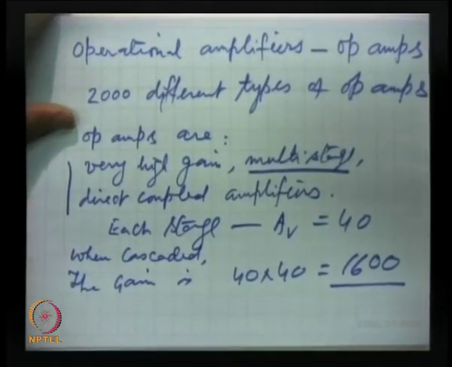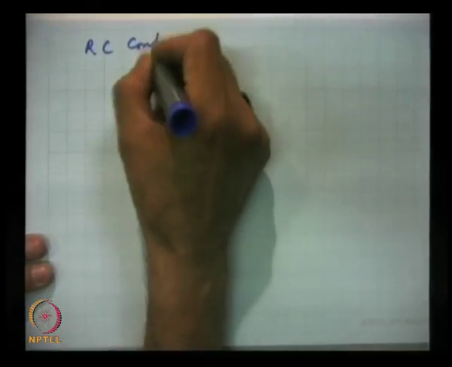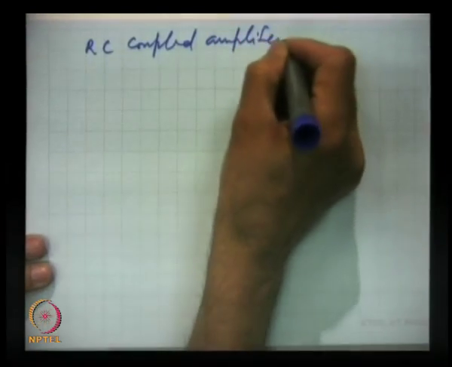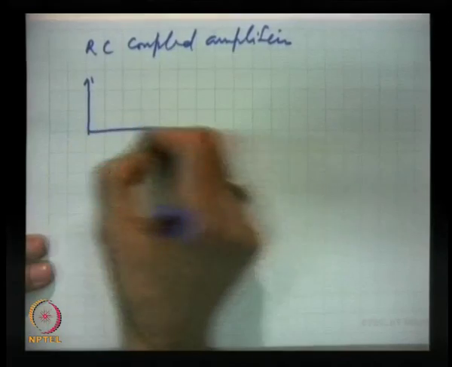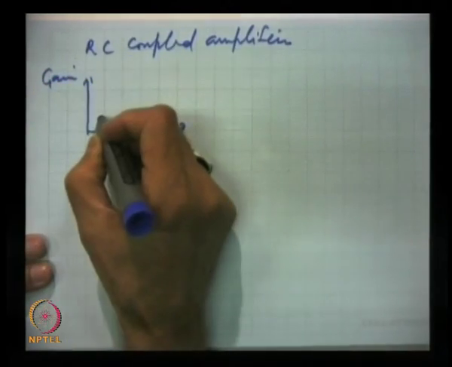Now, a word about coupling. Though we have talked about these points, here it is for the sake of revival of the concept: what is the implication of this direct coupling. I said in the differential amplifier that we can use sinusoidal signals or even DC voltages as input signals. This is possible only with direct coupling. There are RC coupled amplifiers, which we have studied, and for that, gain versus frequency, this is frequency, this is voltage gain, and the response is like that.